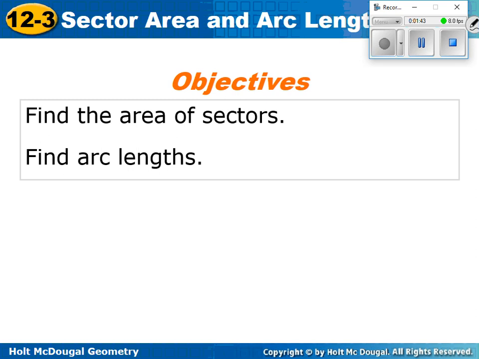And then the last one. If any part of the diameter, it could be the radius, it could be the whole diameter, was perpendicular to the chord, then what did it do to the chord? Bisected it, and what did it do to the arc? Bisected it. So if any part of your diameter is perpendicular to a chord, it's going to bisect the chord and bisect the arc. And those were our 4 kind of rules, theorems, whatever you want to call them, that we learned in the first 2 sections.